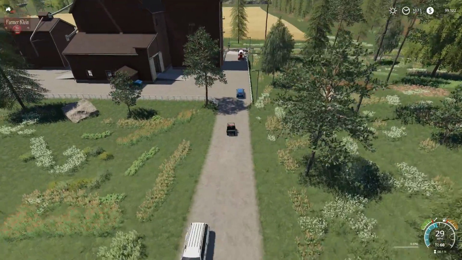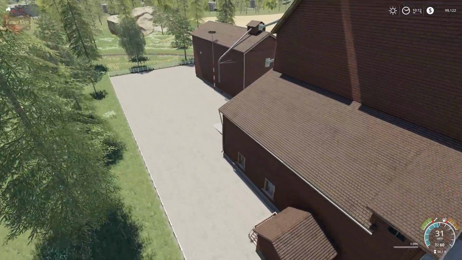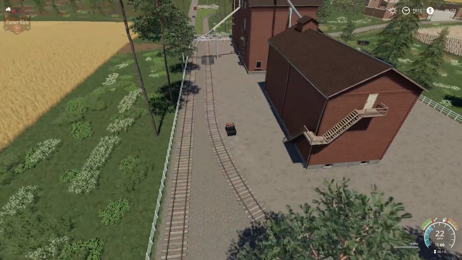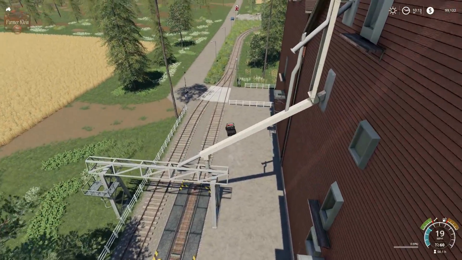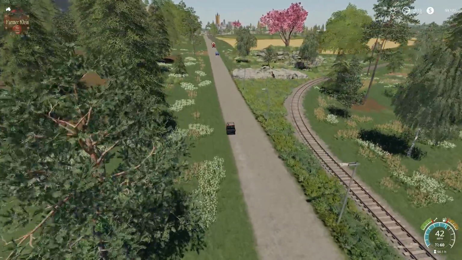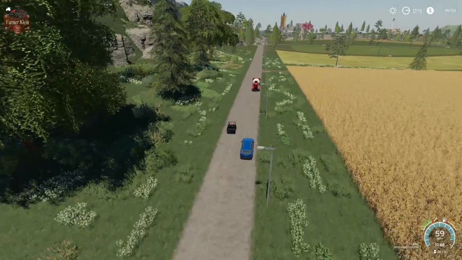We have another grain silo transfer area where we can dump grain in and store it, or we can dump grain in from a train car and pull it out with a trailer, or vice versa. Put grain in with a trailer and put it into the train to transport around the map and sell. It is pretty cool and pretty convenient that you can also do that with the main farm silo.